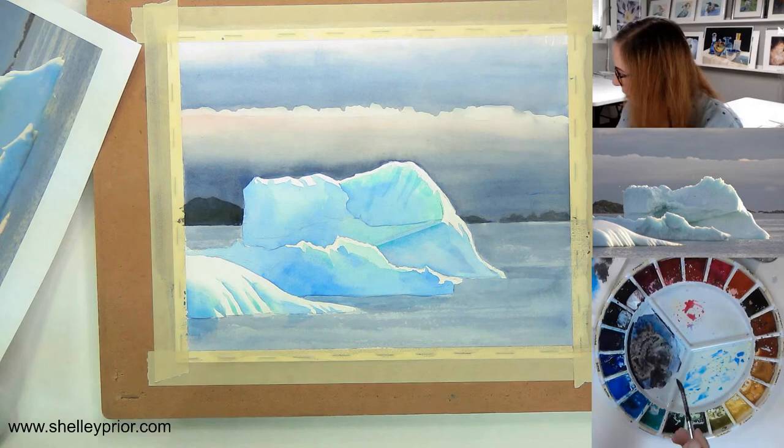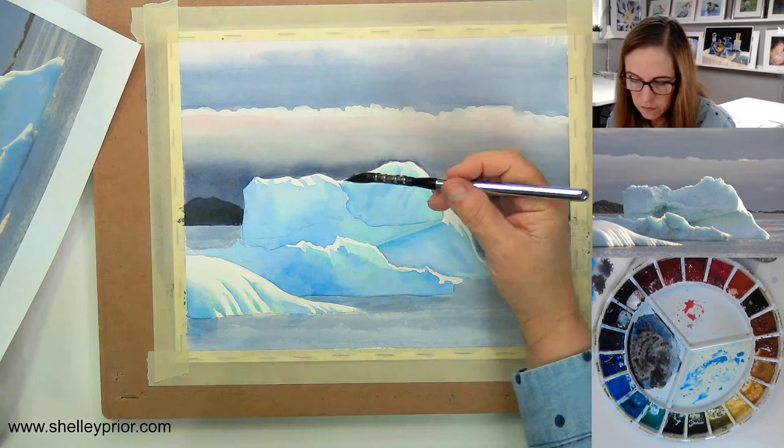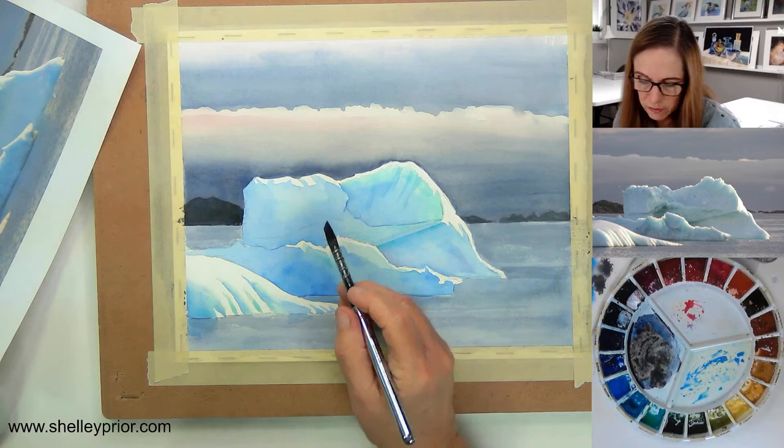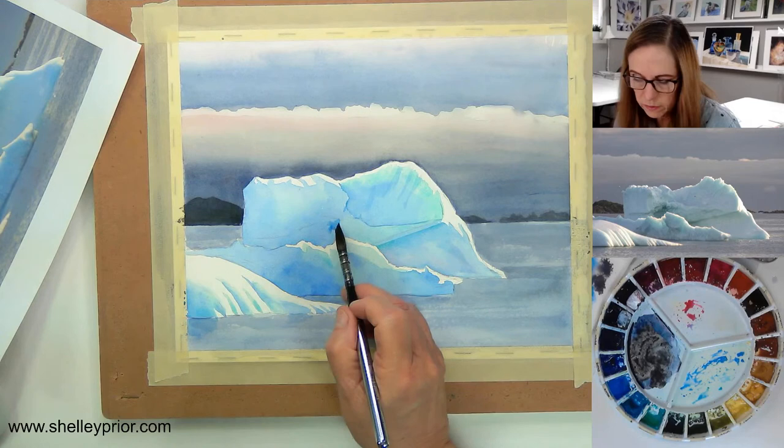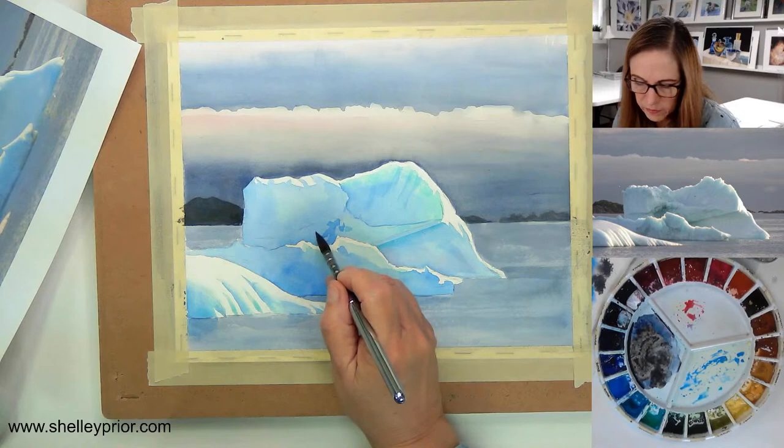All right, so I'm going to use a little more cobalt and cerulean too. Cerulean's kind of the one in between. It's a beautiful one to incorporate as well. But now I'm going to start carving out some details here. There's kind of a dark area in the middle of this iceberg. I'm really getting up on the tiptoe of my brush for some of this, not all of it, but some of it.